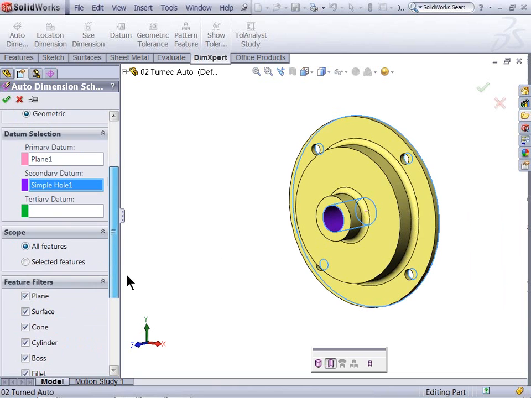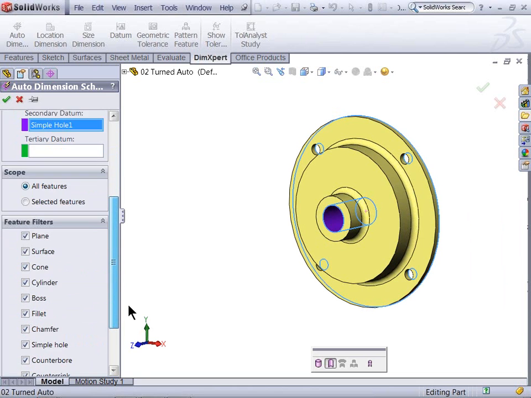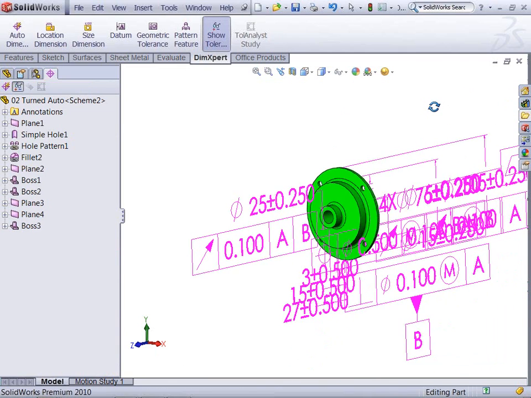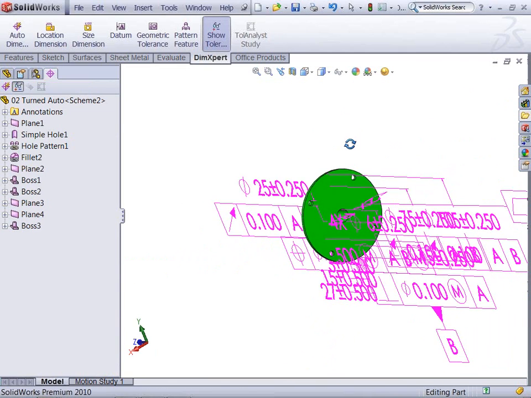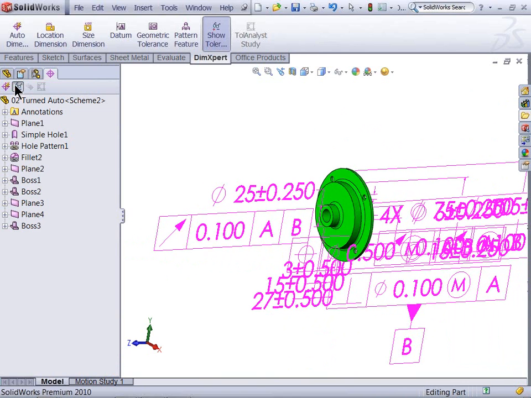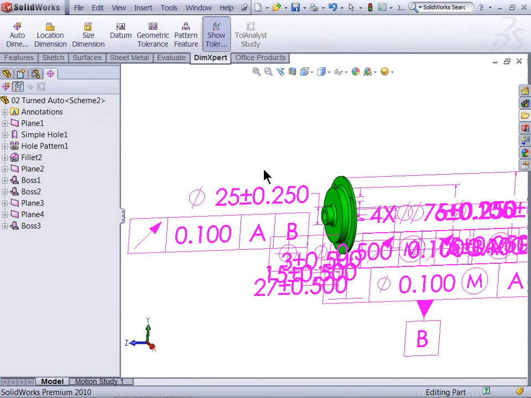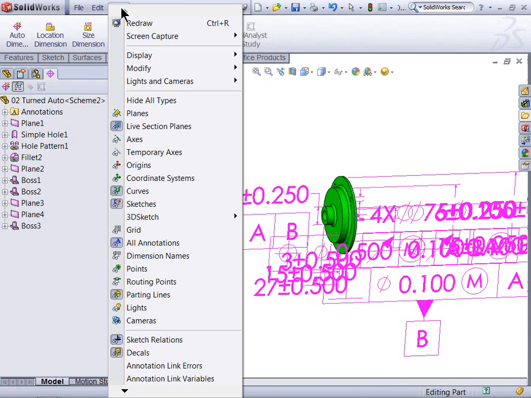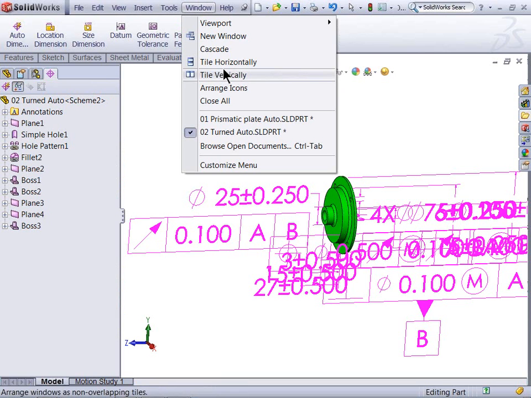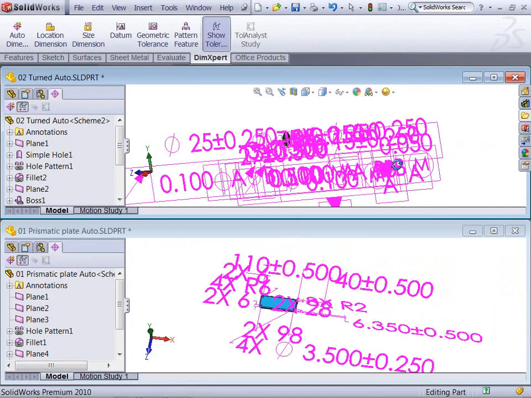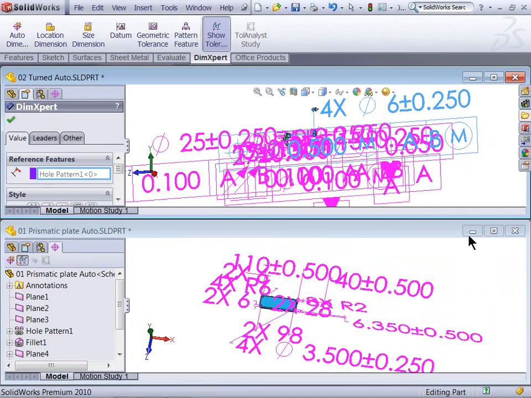And based on that, again, I'm going to tell SOLIDWORKS to go ahead and recognize all those features. And I'm going to go ahead and hit OK on that. And here you can see again, SOLIDWORKS is showing me that each face has been toleranced. And as it toleranced each one of these parts, I'm going to go ahead and tile these here. You'll notice that it threw up a default tolerance. And we're going to talk about those settings here.